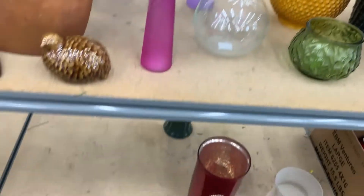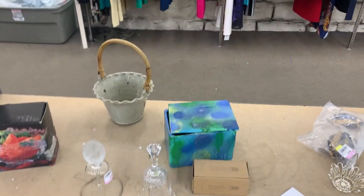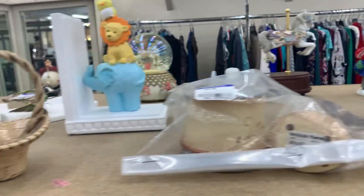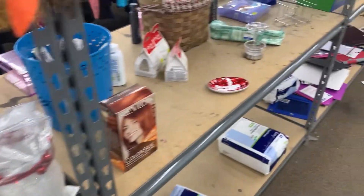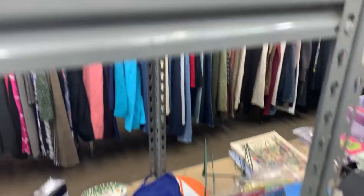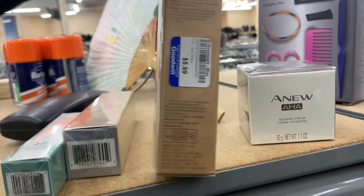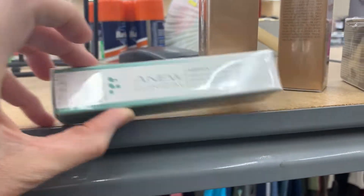I always check out this section of the Goodwill. You can see that the shelves are pretty bare today, which is kind of okay because I really wasn't in the mood to source. I also wasn't in the mood to list, so I was like, I'm just going to go out and see if I can find anything that really speaks to me. But yeah, it just didn't equate to much. These are, I believe, Avon — and they were new old stock, so I probably could have picked those up and resold them, but I passed.